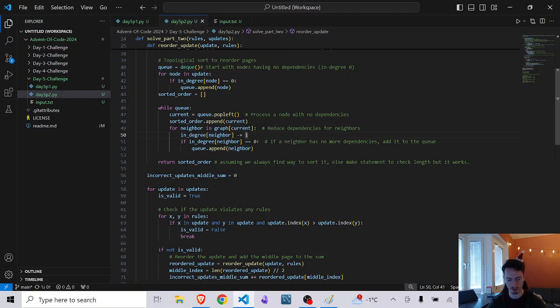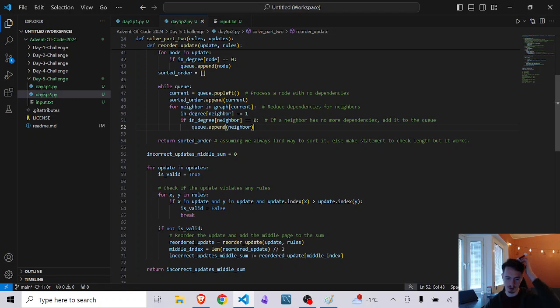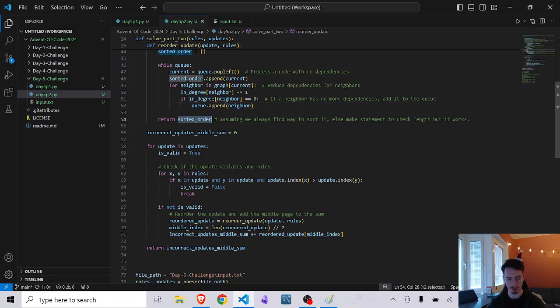It's good to think about this in terms of nodes and neighbors. And of course we have to assume that there are more neighbors that have 0. Otherwise, this wouldn't work. So we just assume that there's always a solution somehow. Then we return the sorted order.